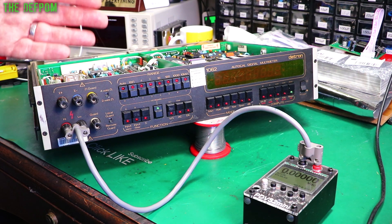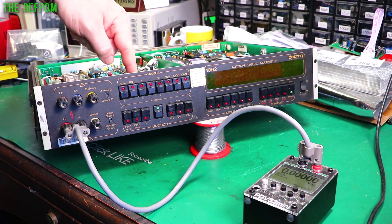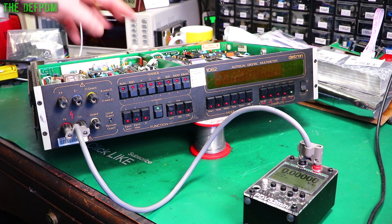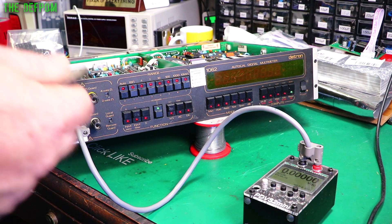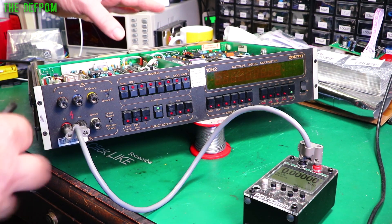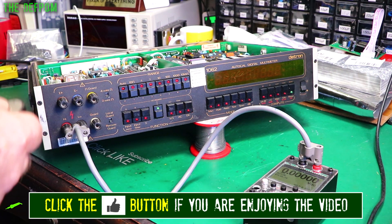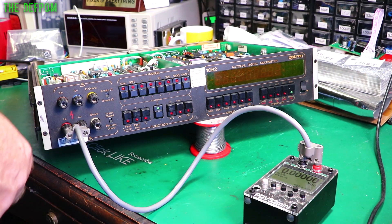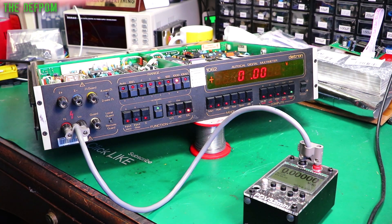It's been about a month now since I touched this thing last. What I actually got up to was I had two capacitors left to replace, which I've done. I've replaced those two caps in here now. So that's all the caps done on this board. Power supplies have been recapped. So basically everything's been recapped. Tantalums I don't tend to do unless they're obviously bad or I'm suspicious about them - then I'll leave the tantalums alone. I only do electrolytics as a matter of course because this is a consumable item as far as I'm concerned. So the issue I had was that the display was very erratic. So this is powering it up and I shall show you what it's doing. So right now it's fine.